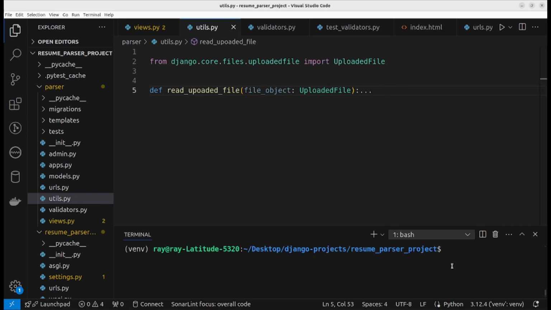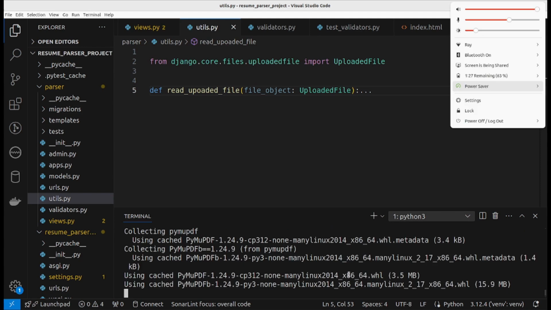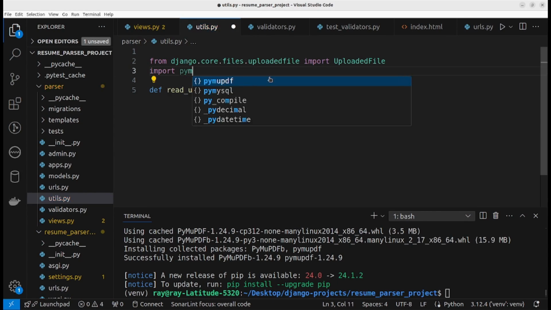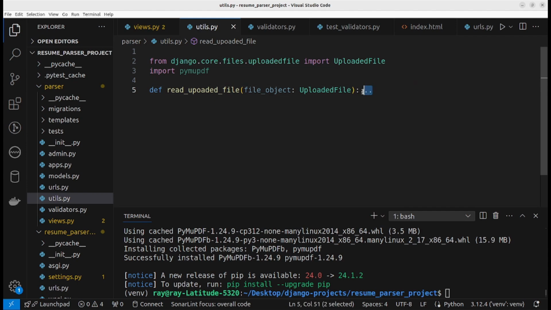Let's install the library. Pip install PyMuPDF. The library is installed. Let's import the installed library. Import PyMuPDF. We want to use PyMuPDF to read the content of the uploaded file.